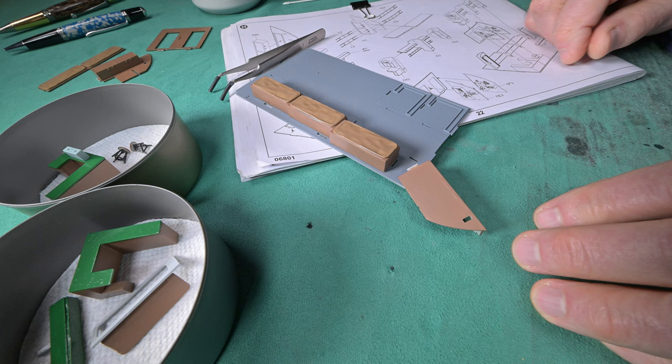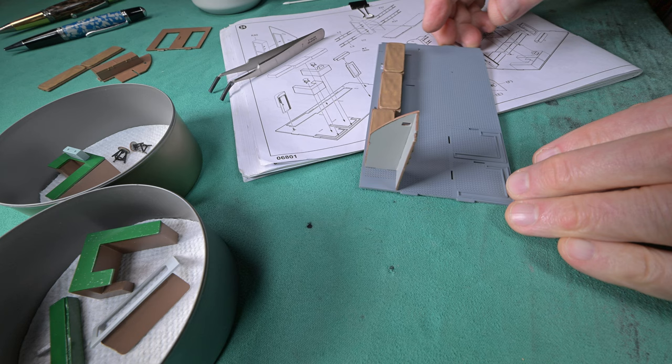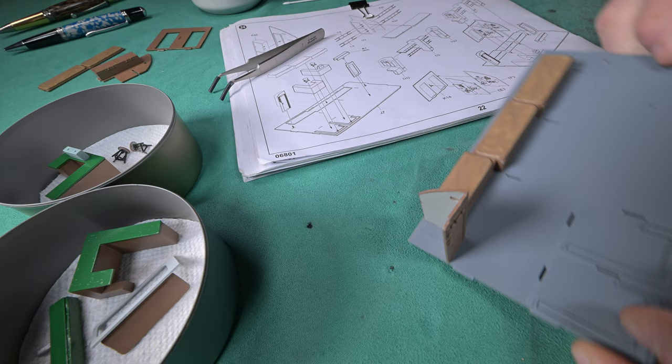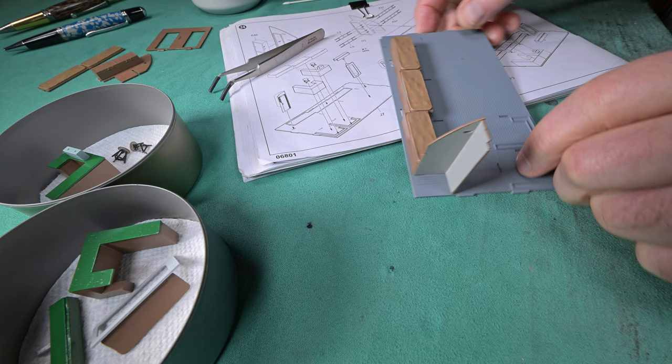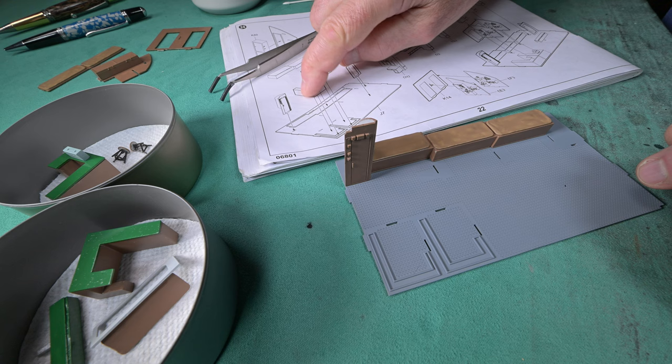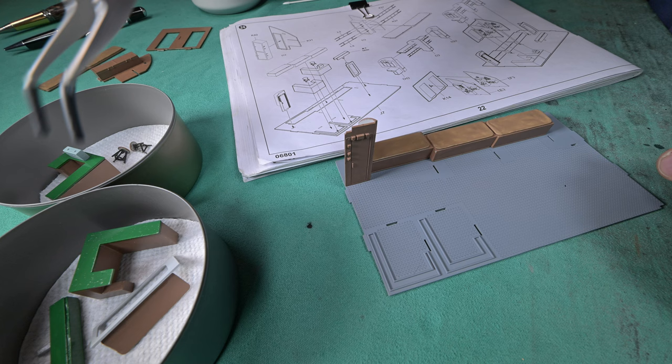Okay, I got it. I just couldn't get both of those lugs lined up in the slots at the same time. It was a tight fit, but once it snapped down into place, I think I'm just going to leave it there. And maybe I'll put some glue in from the back here, because I don't think we actually see in this area. In fact, I'm sure we don't. Okay, now the next thing would be the desk that does not have the radio on it. So that would be this one.